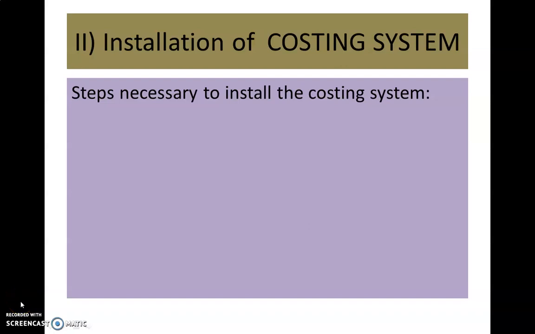Dear students, this is the continuation of your previous video under the topic of installation of costing system. The second major category or important point to be noted is how to install the costing system. It is clear that a common cost accounting system cannot be installed for all types of business. Hence, a suitable system should be found and installed.